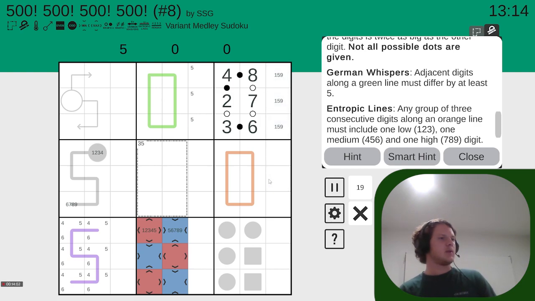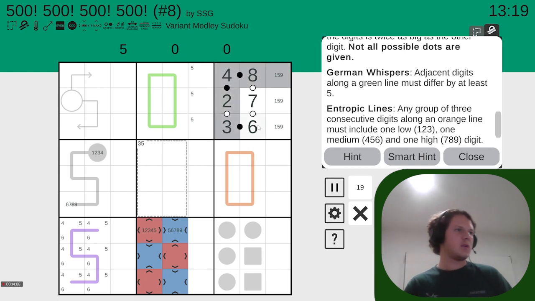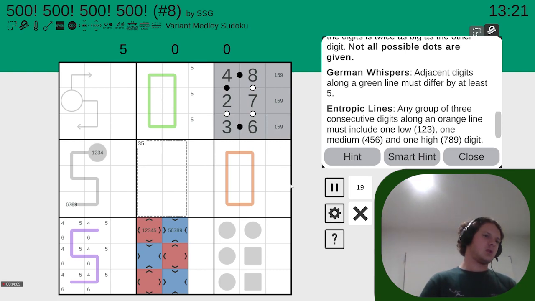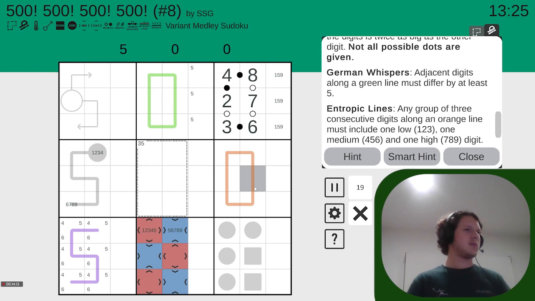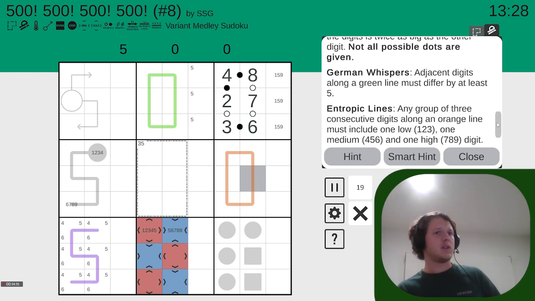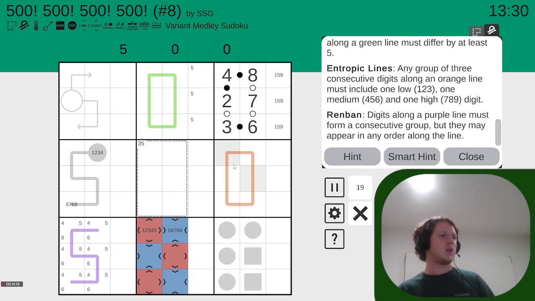And we don't know much about those digits yet. It's a pretty good start. I feel like this box is nice and saluted. That's also not a word. What am I? Saluted? This one here is our entropic line.